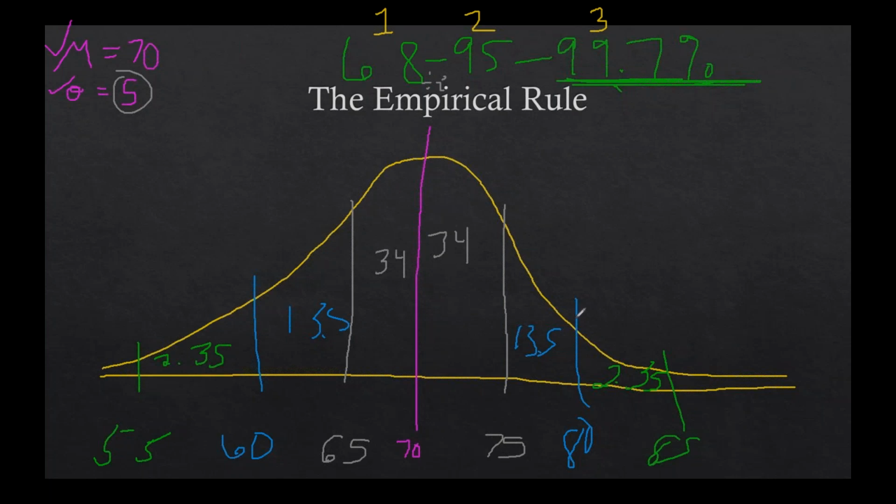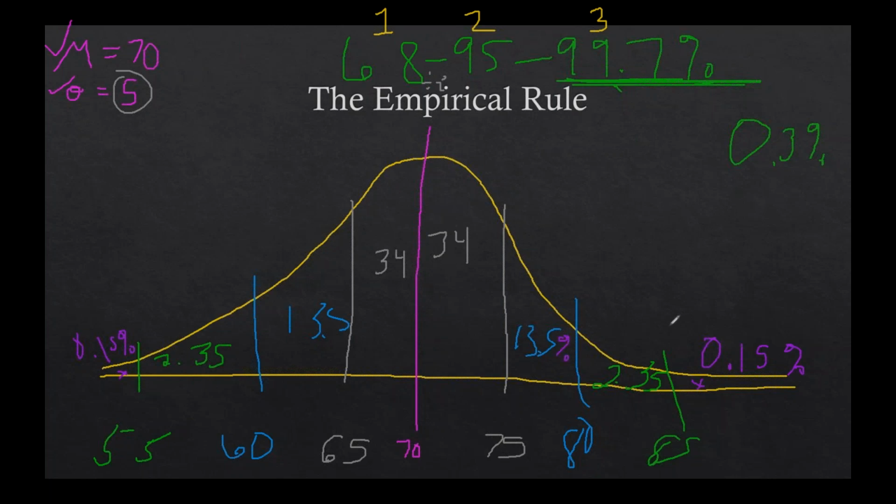Now you'll notice we said earlier that the entire curve is 100%, but from 55 to 85 only represents 99.7% of the data. So we have 0.3% that is left over in the two tails. So if we look at the tails here, well, if you take 0.3 and divide by 2, that puts 0.15% in each one of the tails. We call that highly unusual, right? It's a very, very small percent. So again, if you watch the video, it will describe how each of these numbers comes to be and why it is there and why it makes sense mathematically.